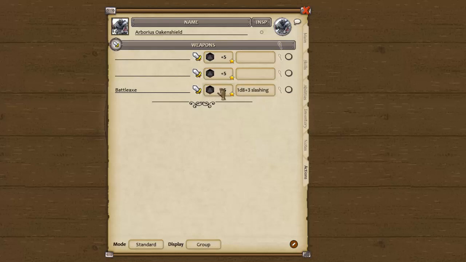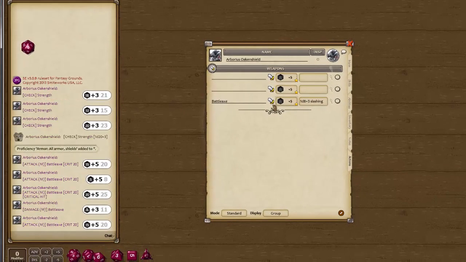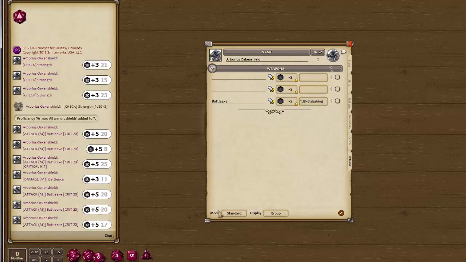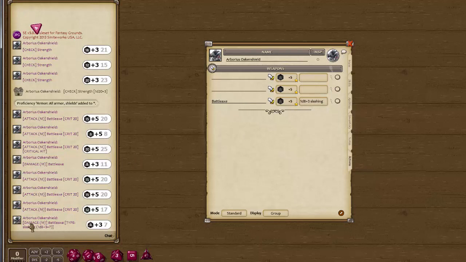So if I double click, it rolls. You can see I've already done it a couple times here. If I drag and drop, it rolls. I can also stick it on my toolbar and roll, and get my different rolls. I can do the same for the damage. And so it's 4, and it has a type of slashing. If I attack someone who has a resist to slashing or immunity, it will modify the damage automatically, which is very nice. So let's go ahead and add my other two things here.